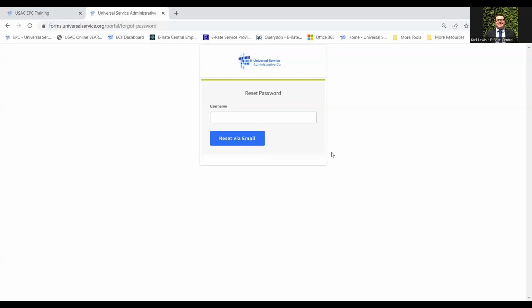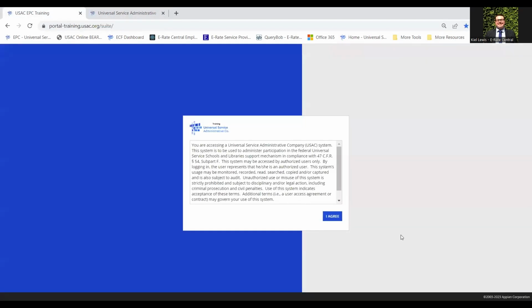If you run into any issues with logging in, please first and foremost attempt to use a different web browser. The E-Rate Productivity Center portal is optimized for Google Chrome, but you may also try a different web browser like Microsoft Edge. If you get into a quote-unquote loop, that might resolve the issue. Today, we're going to be using a training version of the EPC portal, just so that we can demonstrate what it might look like for your library to file.